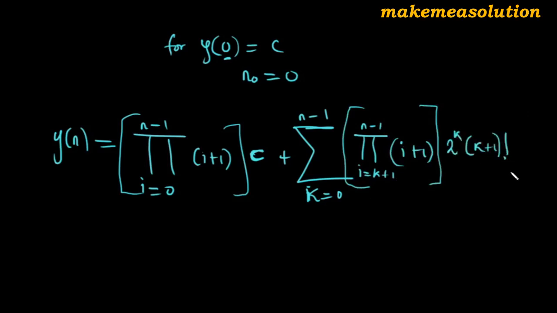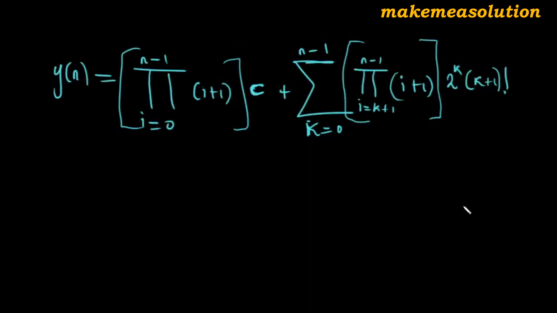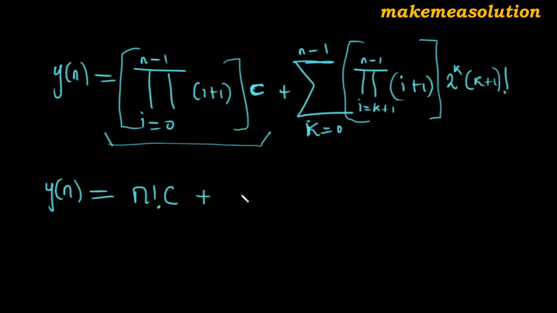So this is the complex mathematics we want to resolve now. So follow me so that we'll resolve it together. So y of n is equal to, if you followed me from the first example, you will see that from the first assignment, this one is simply n factorial multiplied by c. This results in n factorial multiplied by c, and this will now be what? k equal to 0 to n minus 1.